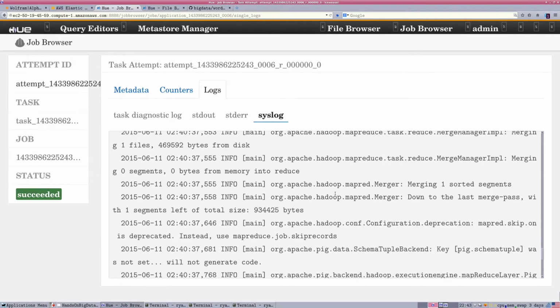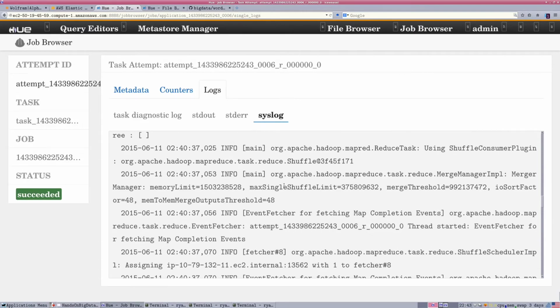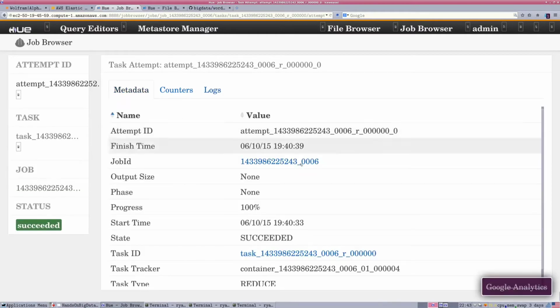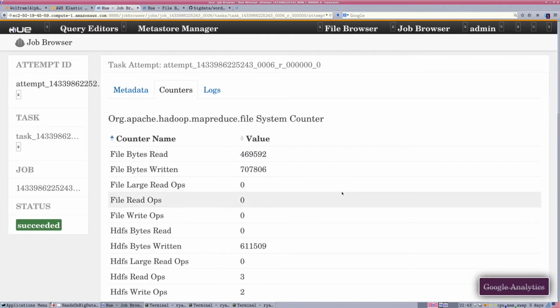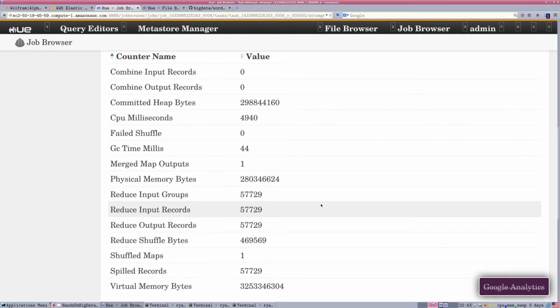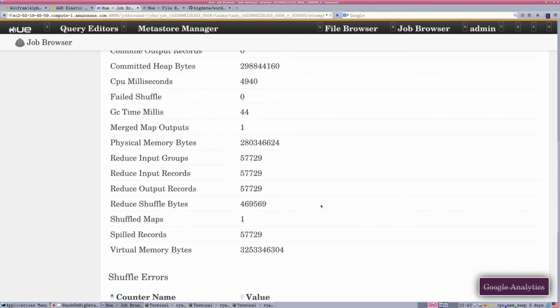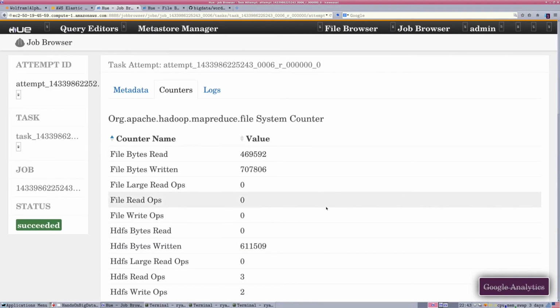We can also look at metadata and see when things happened, how long a job took to run, how much memory and things it was using. And this, again, might help us in diagnostics of performance later on. So again, the interface makes it easy to access all that. But right now I want to go straight to the file itself.